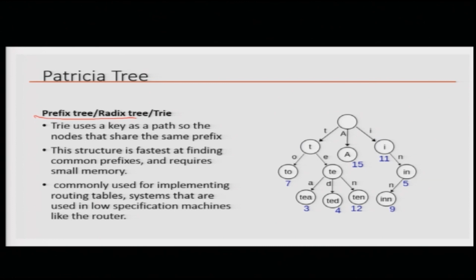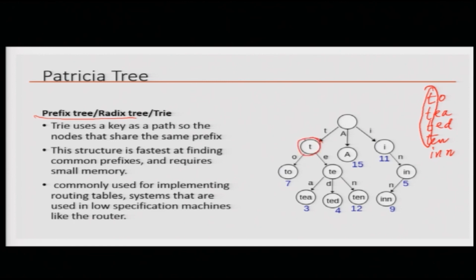So the idea of a trie is that you keep the common prefixes of the different strings on the path. For example, suppose I want to store these strings: 2, t, ted, 10 and in. We see that 4 of the strings start with the same prefix, t. So I will create a root, and then a child whose path is marked with t.